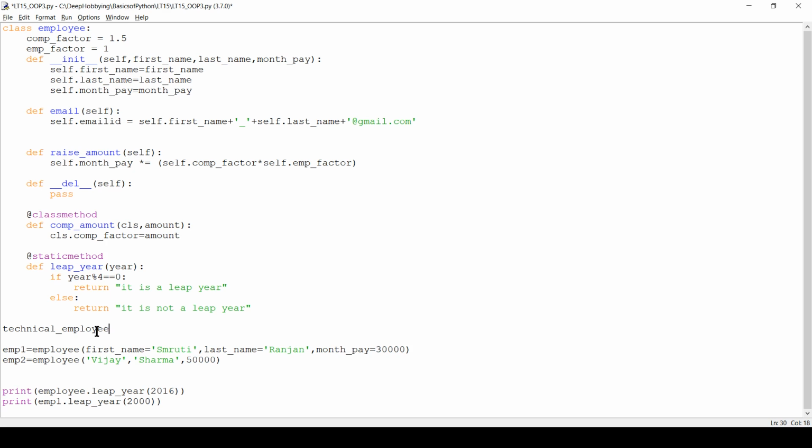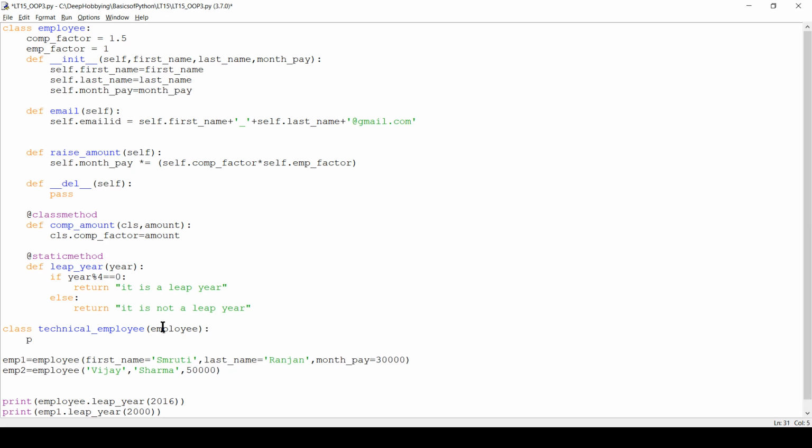Now to define this as the child class of the class Employee, you can use the keyword class as usual, then the name of this class, and to inherit from some other class, some parent class, use that class name in the open and close brackets. So here I can use Employee, and then use the colon.